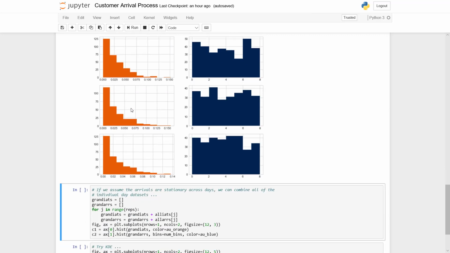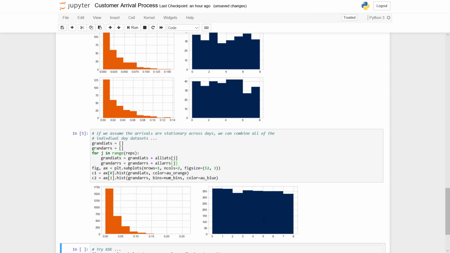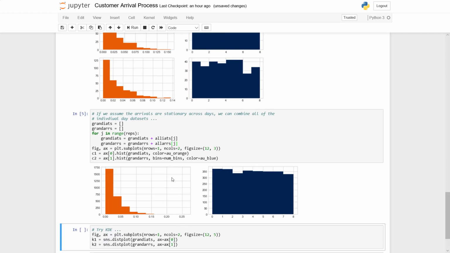So because of that, I then compute what I'm calling the grand inter-arrival times and the grand arrival time data sets, where I just combine all of the data. So I take all 10 days' worth of data and combine them into two big data sets, one for inter-arrival times and one for arrival times, and then I generate the exact same two plots there. What we're doing by combining the days is smoothing out some of the variation. If it is in fact stationary, then I have valid observations.